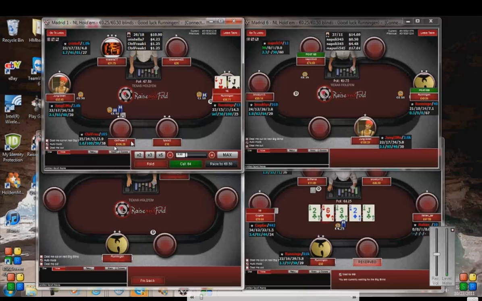Gotcha. Okay. All right. So fold to 3-bet is not on here? No, I don't think so. Okay. Yeah, I'd probably recommend adding that just as a side note. I just put it right after the 3-bet stat. Yeah. Fold to 3-bet's a handy one. And just one last question before we go on.